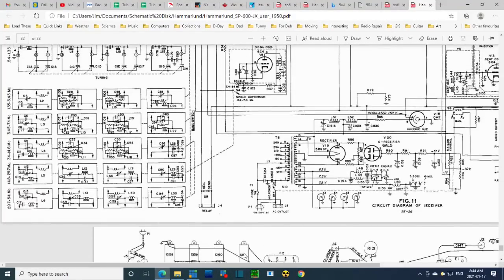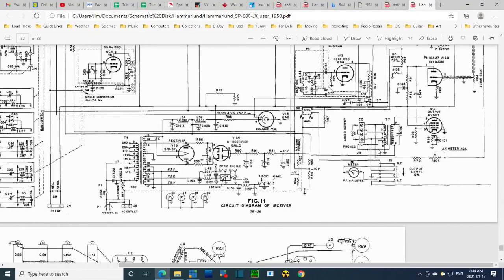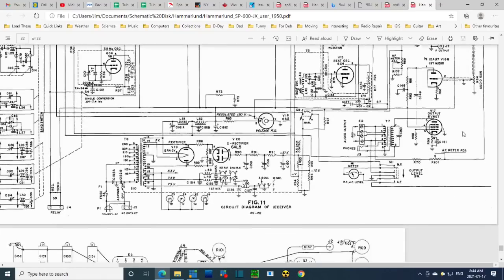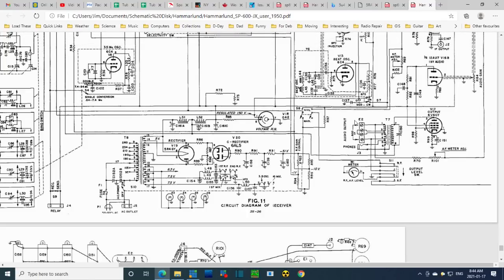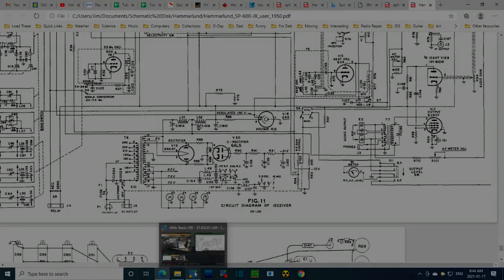Just make this a little bit bigger. So the meter. Oh yeah, so we want to follow the resistance down from the pin, right? So we're following it through here, through these resistors. So I don't know how you get infinity because this is open. But I didn't get infinity. Because this is hooked up. Is that all it is? That's all it is, maybe. Okay, let's go back and check and see if that's what's really going on here.